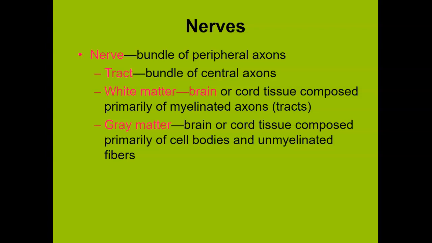Now let's talk about nerves themselves. Nerves are bundles of axons outside of the central nervous system — outside of the brain or spinal cord, which we call peripheral. A nerve is just a bundle of axons going somewhere. A tract is a bundle of axons in the central nervous system — in the brain or spinal cord. I think of a tract like a bunch of bungee cords clumped together with duct tape, and a bunch of nerves like bungee cords held together but dangling loose. We'll look at some nerves and fiber tracts in a few minutes.